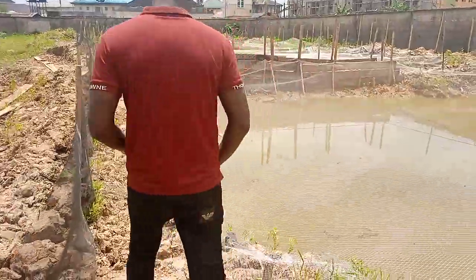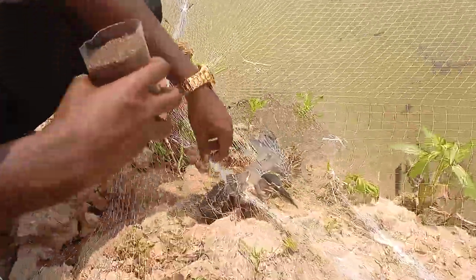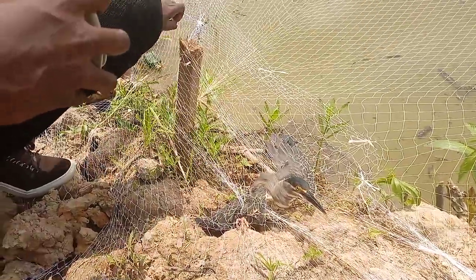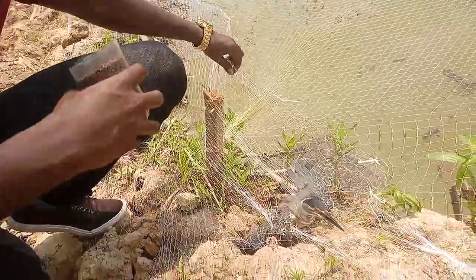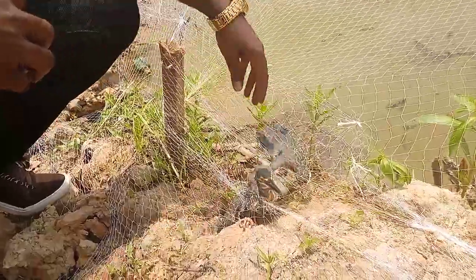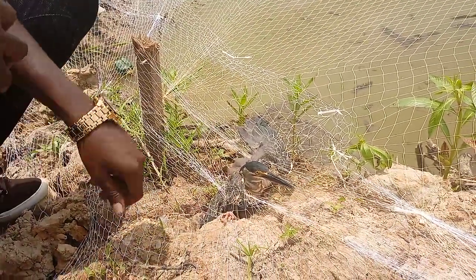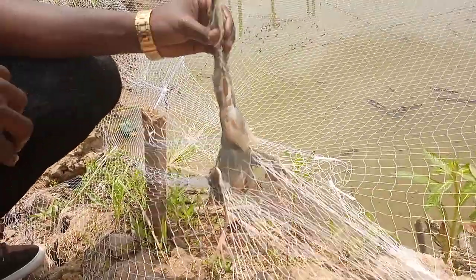If you come closer you will see what we just discovered here. This bird is the first victim of the nets. At first we didn't have the net on this side, so there were some openings on the front part — you can see the join here, showing this is a new addition. We discovered that despite covering the top, the birds would still get in, do their damage, then fly off. So we had to screen the corners too with the net, and we just came back and found this one trapped here.